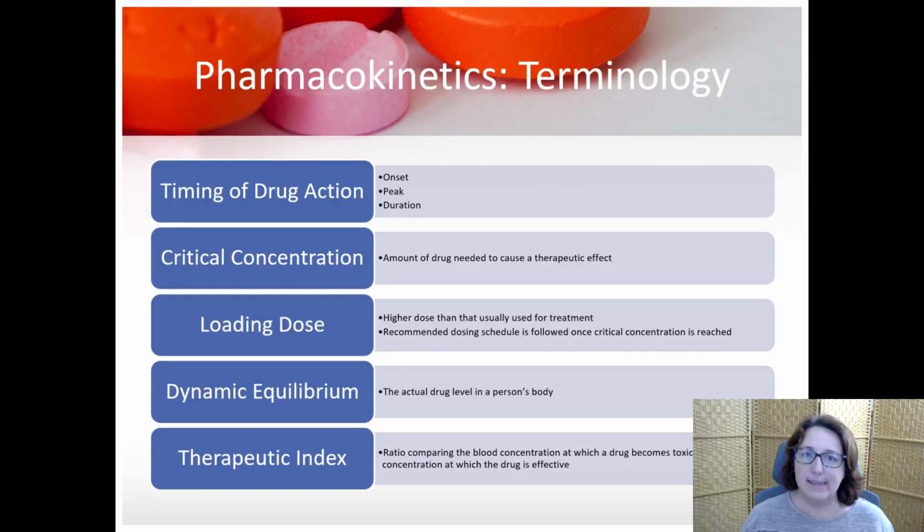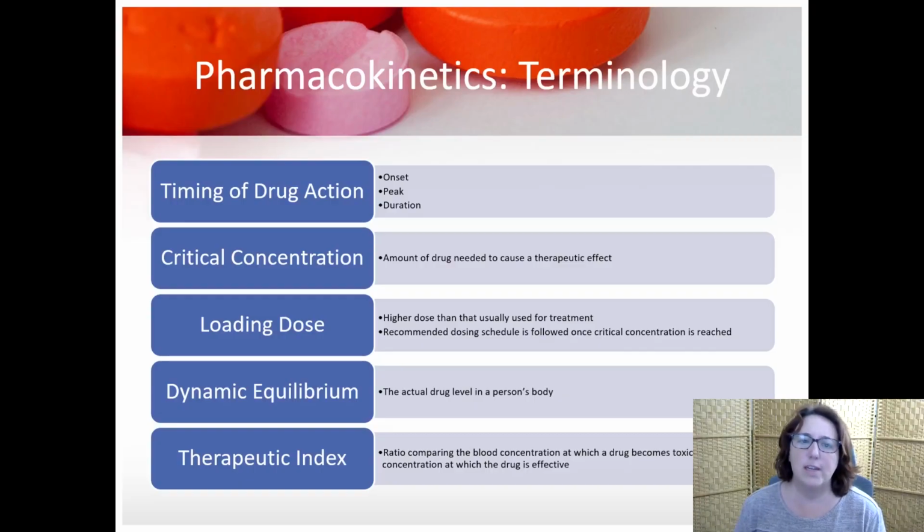With the exception of insulin, which occurs later in the semester, you do not need to know the onset, peak, or duration of individual drugs or drug classes. So your book goes in depth on individual drugs and their onset, peak, and duration. That is not something you need to know.